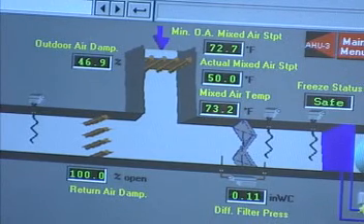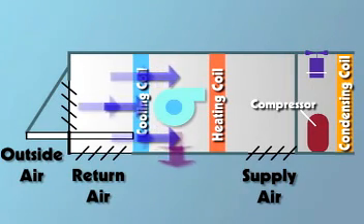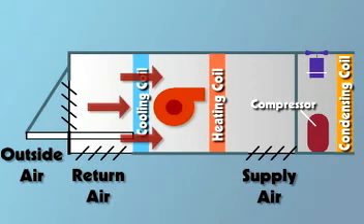Optimize the supply air temperatures. Identifying the correct supply air temperature settings is the most important step toward improving the air handling unit's operations. If the cold air supply temperature is set too low, the unit may remove more moisture from the air than it needs to, which wastes energy. If the cold air supply temperature is set too high, the fan may need to move more air to keep people in the building comfortable, which also wastes energy.